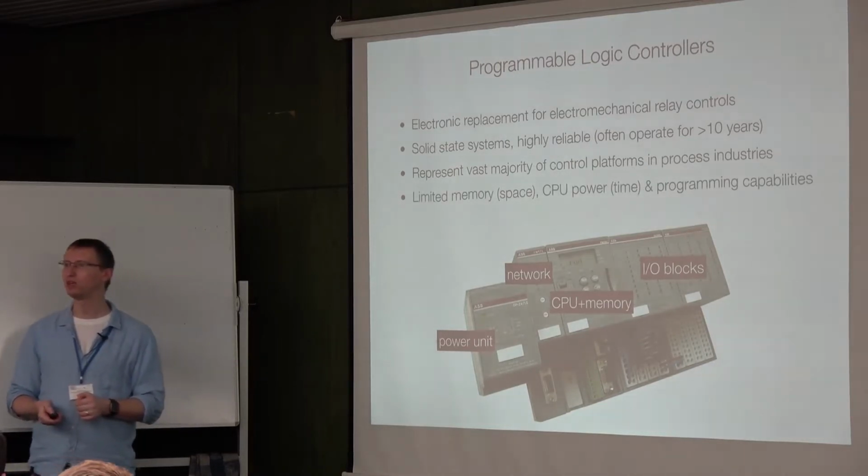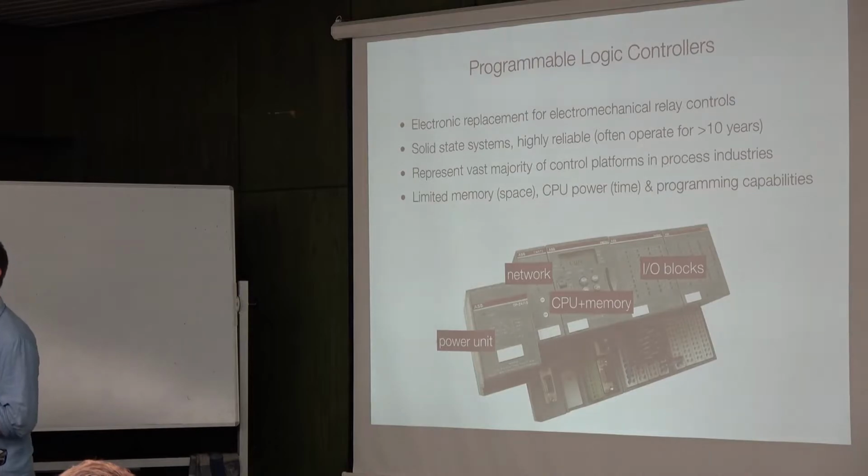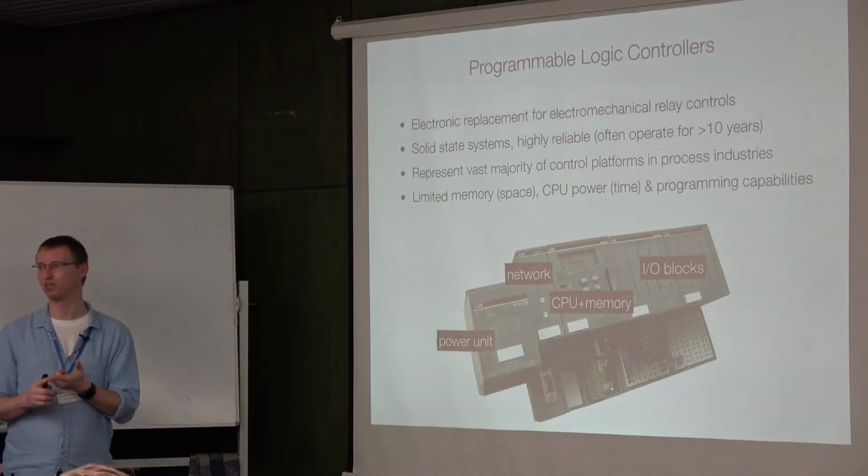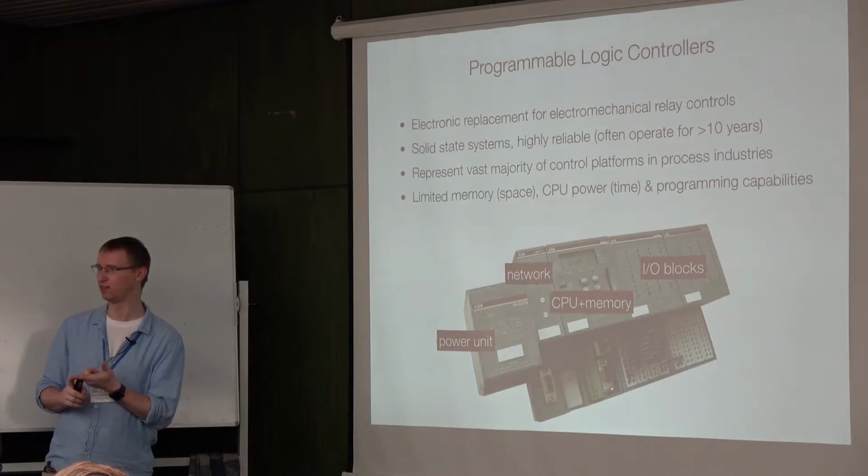And why we are talking about them here is that they really represent the most common denominator when it comes to implementation of control strategies. In other words, if you want to develop a control strategy that you want to run everywhere, it has, in the first place, to run on PLCs. And PLCs have really draconian limitations on the memory. We are talking kilobytes of memory that we have available.